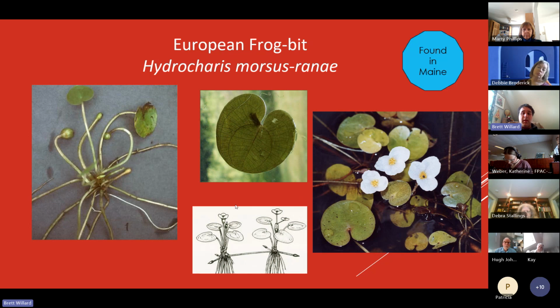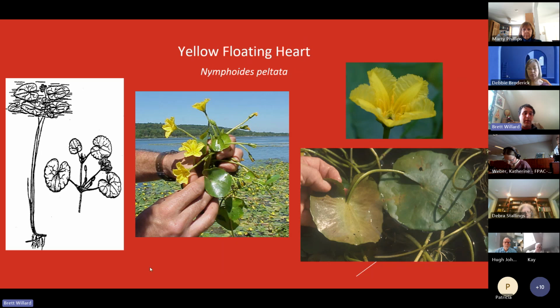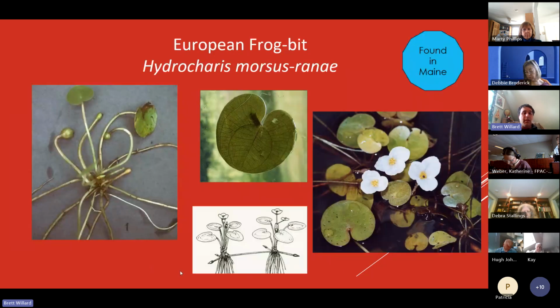What makes this one unique is that this plant doesn't root to the substrate like yellow floating heart does, where you have a stem that goes to the bottom. This one floats at the top in a little floating rosette or whorl. And those little floating colonies can be linked together through stolons, making like a daisy chain of plants along the surface. The heart-shaped leaves have a very distinct venation pattern. They're concentric circles, and none of our other heart-shaped leaf plants look like this. So you can see that picture in the center.